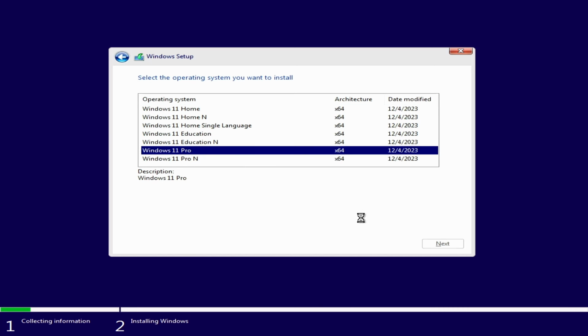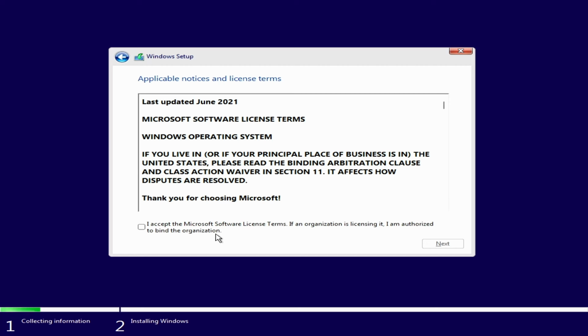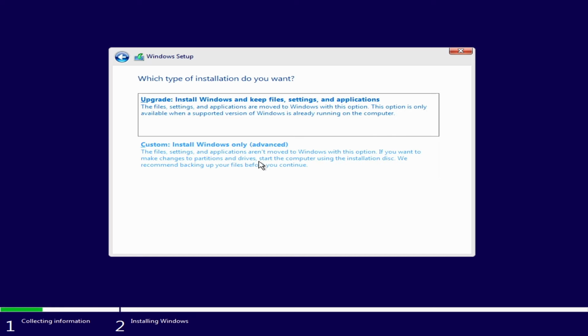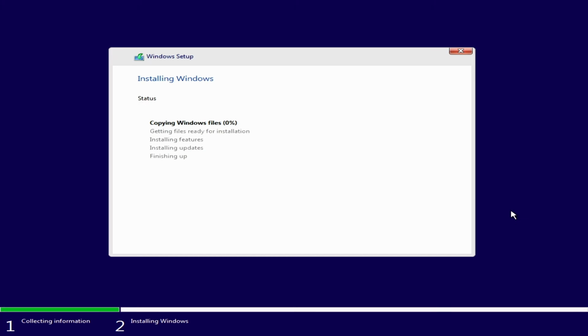For me, I'm installing Windows 11 Pro. Obviously, if you have Windows 10 Home and you're upgrading, then install Windows 11 Home or something like that. If you have a Windows 10 Pro retail key or a Windows 10 Home retail key, it will also work in activating Windows 11. However, if you have an OEM key, I don't think there's a guarantee that it will work. Now, I could be wrong, but that is something to keep in mind.